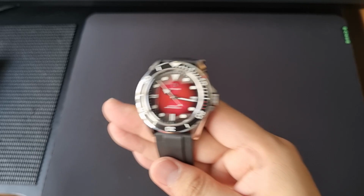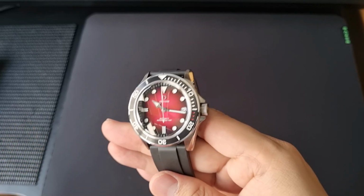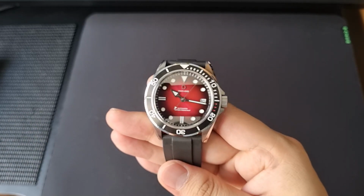And how it comes to you, it will come to you in the different watch parts, and they will give you all the tools you need, as well as links to tutorial videos online which you can reference in order to assemble your watch together. So all in all, I took around 2 hours.